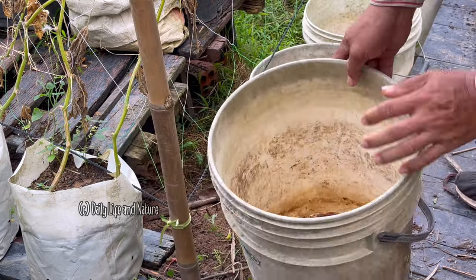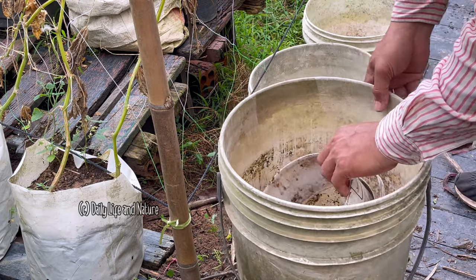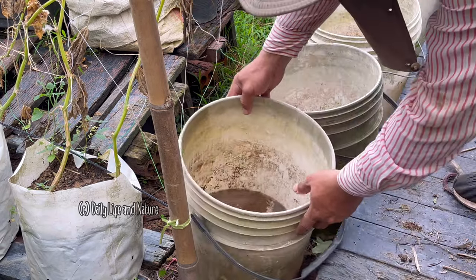Here is the pot. This is a 5-gallon bucket. I create it to be a pot and grow the cabbage plant. There is a drainage on the bottom.